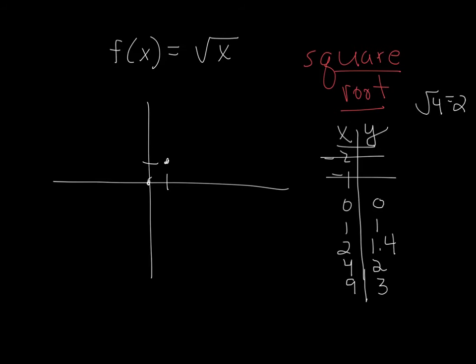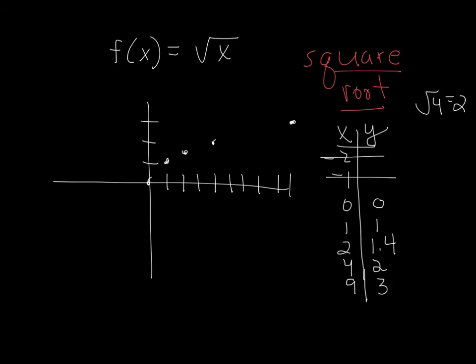I did do 2, 1.4, so why not? So 2 would be somewhere maybe in here. I'm just kind of looking at, this is 1.5 here. I tried to make it a little lower than that. I don't know. It looks close enough. And then 4, 2. So I'm going to actually skip 3 and just go right to 4, and that'll be 2, which is lined up with 2 there. And then 9, so 4, 5, 6, 7, 8, 9, 3. Go up to 3.